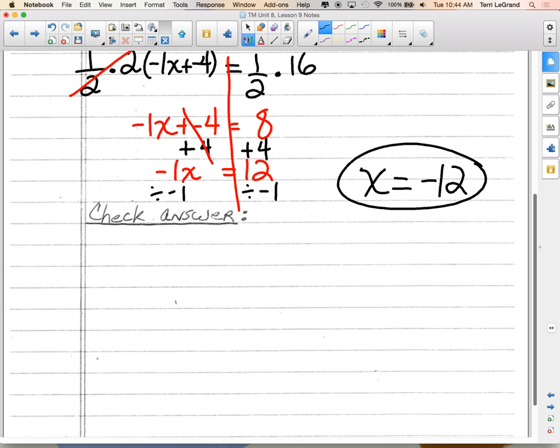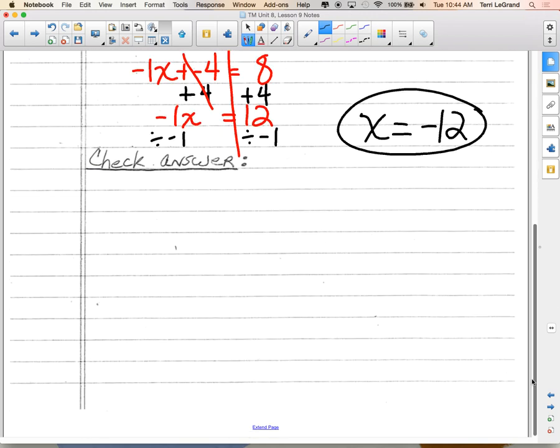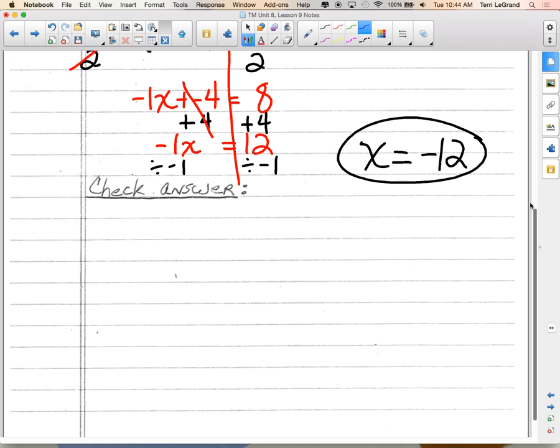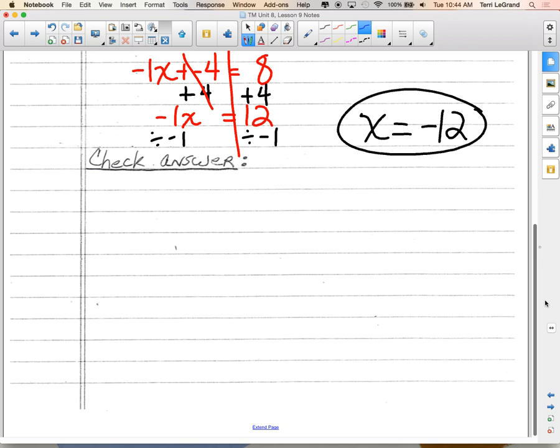Well, we always want to make sure we're right. Do we like to be right? Yeah. Okay, so what are we going to do? We're going to do a check problem. Well, the first thing we do is we write down the equation, the new name we gave it after we changed it to add the opposite. So let's write the equation down in its friendlier form. What is this over here again? 16? Okay, thanks.